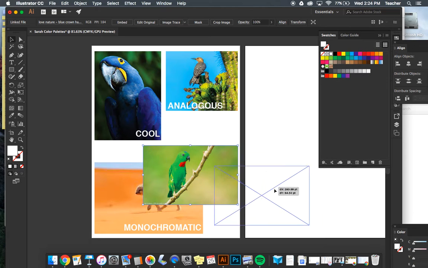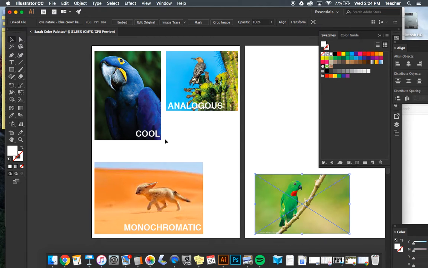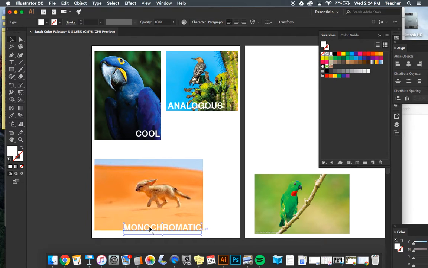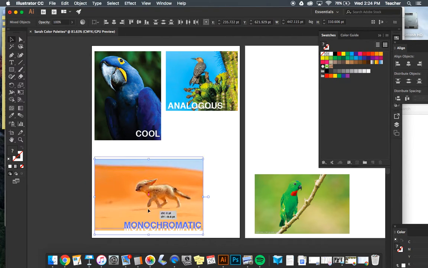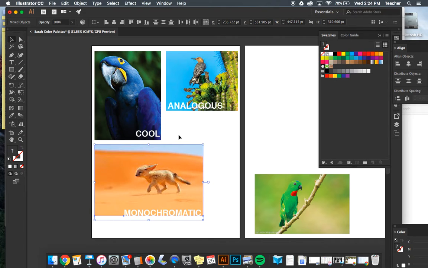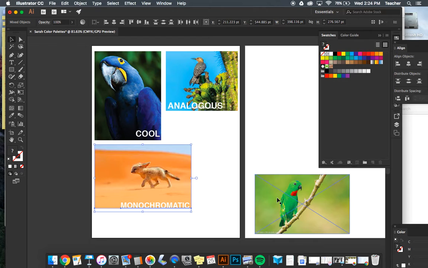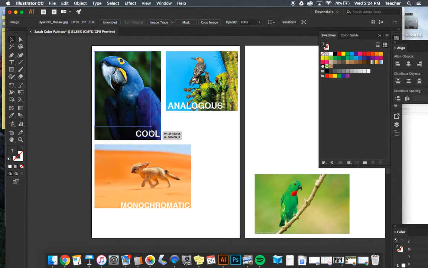So let's see. This is not fitting the way that I want it to. Move this up. Make it a little bit smaller. Make this a little bit smaller.